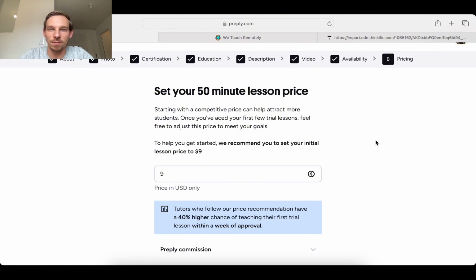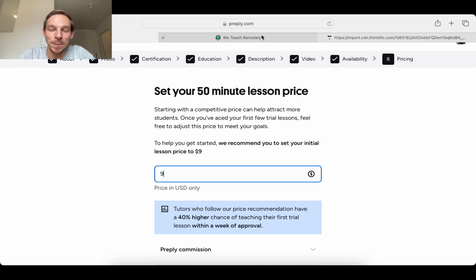So once you get your first student, if you do start with $9, if you decide you want to do that, and that's fine, you might get a student a little bit faster. Once you get that first student, get that review, and then immediately raise your price. Do not stay at $9, or else you will fill up at $9. And now you're gonna have like 10 students at $9, and you can't get your higher paying students. So you want to get as few low paying students as you can.